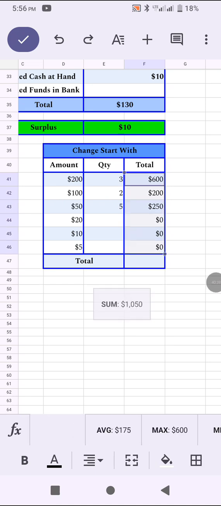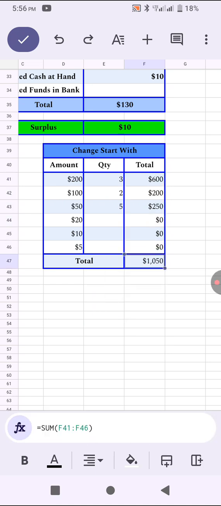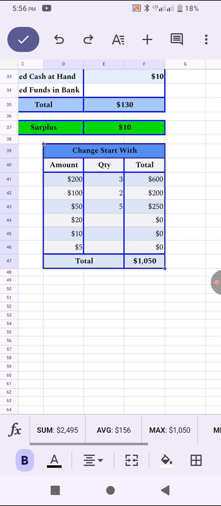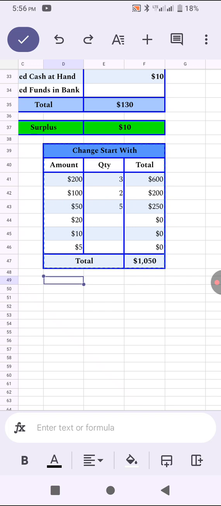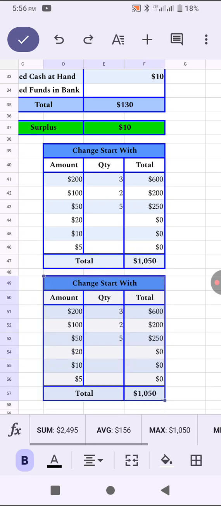Make it center and bold the text. So this is our change start with. So I can use this, copy, and then paste so that we can have our change end with.